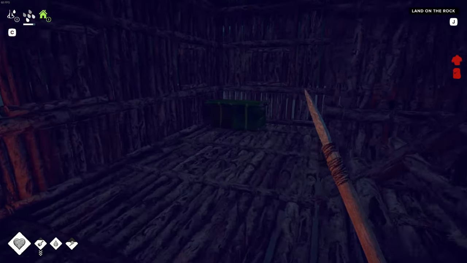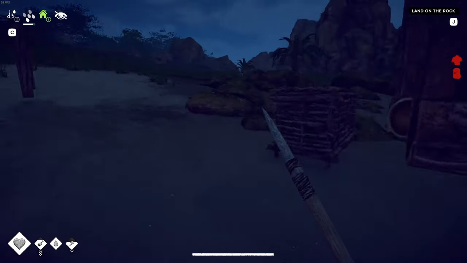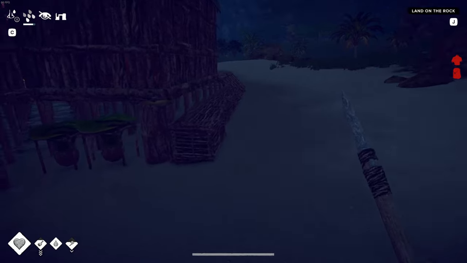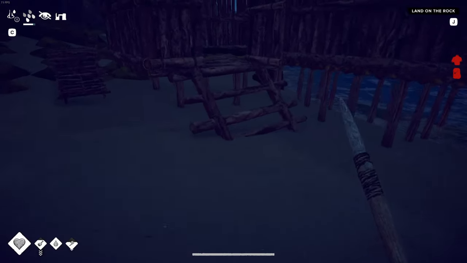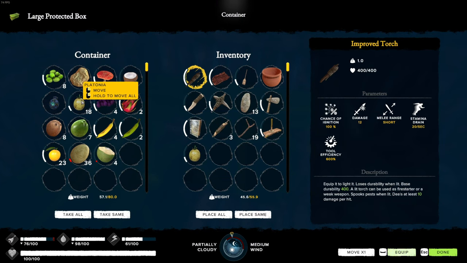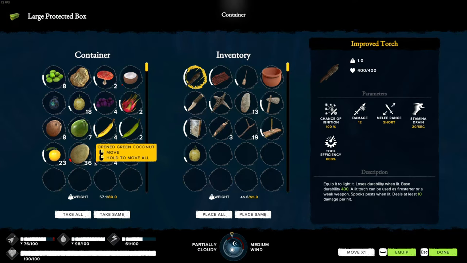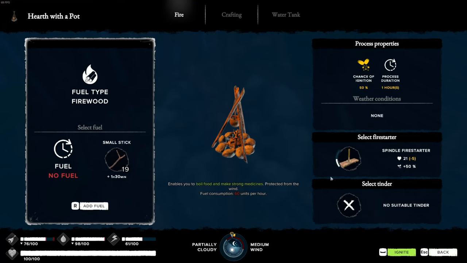So I need another box somewhere, don't I? Or a bamboo thingy. Let's just put that in there for now. These two can go in here for now. That one and that one. Right, I've got a book to read. I'm okay on... Oh, I could do with eating something. I should be cooking some eggs.